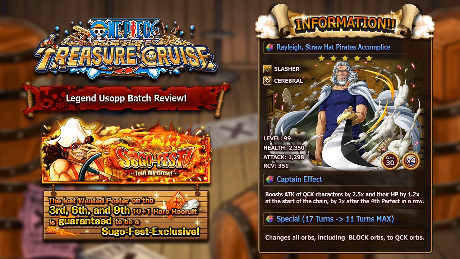So if you are just starting off in the game, this is actually a really good rare recruit for you, because he just gives you a straight 3 times attack, 1.2 times health captain ability for quick characters. Very, very solid captain ability. And on top of that, he has an insane special that will max at 11 turns, changes all orbs, including block orbs, into quick orbs. So this guy is just absolutely crazy.